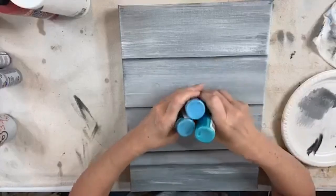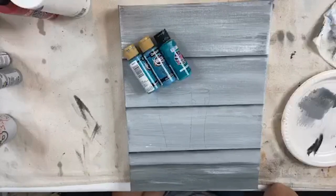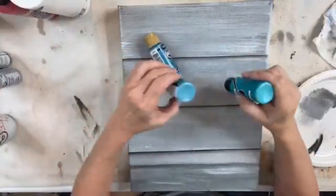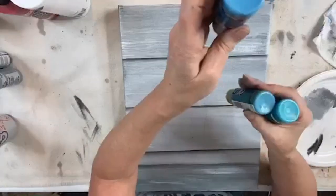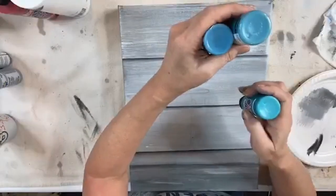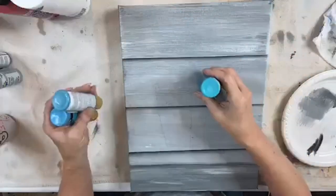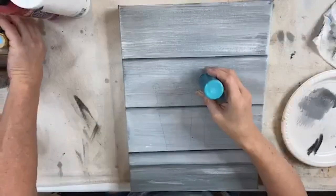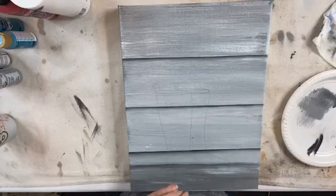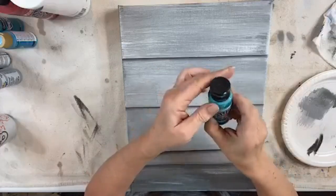Horses, love it. Okay, so I'm trying to kind of figure out which color I like best with this. I kind of like this one. This one is super blue, a nice pop of color. This one is kind of blue-green, and this one leans more teal. I like that because it's a super big pop of color, so I think we're going to use that. Going to use that leopard print. Mine are zebra.